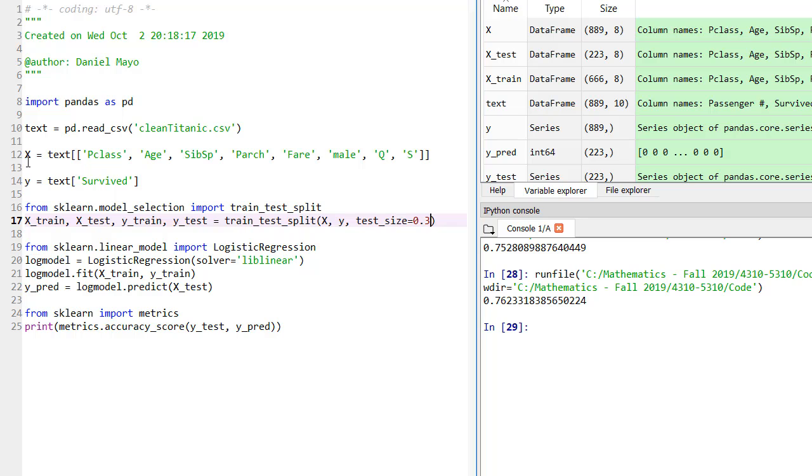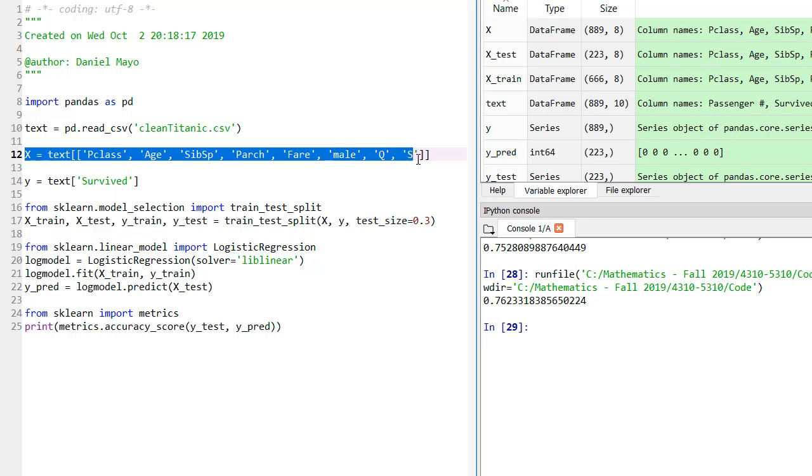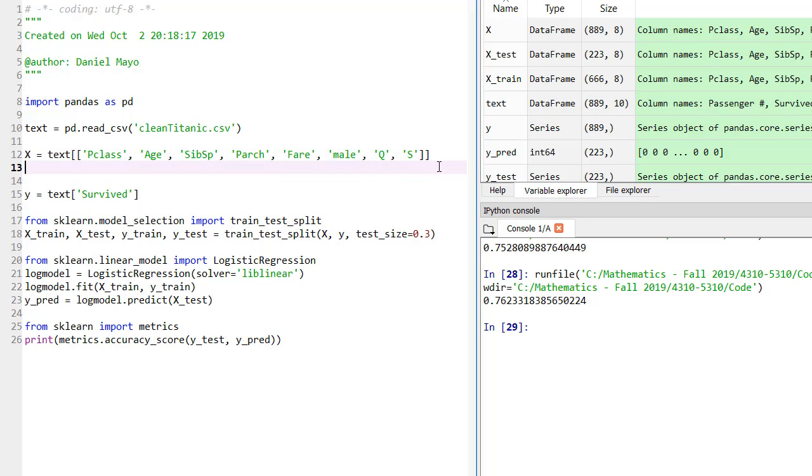The way that we can do that, it's not difficult at all, is I'm going to take this line, copy it with Control-C, and then re-enter it, and then comment the original one out. This is kind of like holding the actual code in stasis while I mess around with all this. So what I'm going to do now is take out all of these variables and just leave P class. Let's see if, with the passenger class, we can make accurate predictions of who lived and survived just with that.